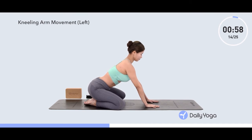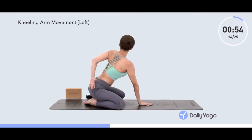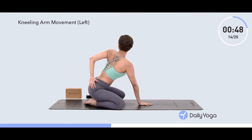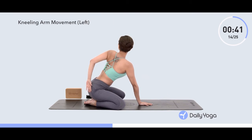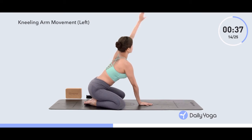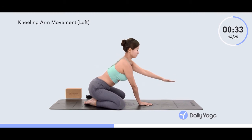Now plant the right hand, and we'll use the left arm for nice, fluid motion. Deep breaths as you flow the left arm up and back toward the right hip, up and forward to the front of the mat. Rest the hips on the heels. Use the right hand for support.